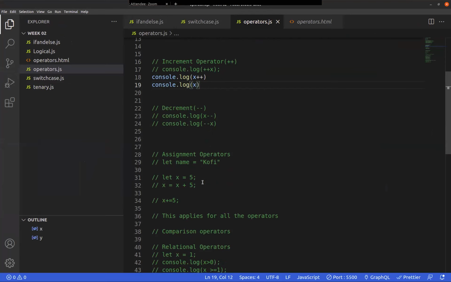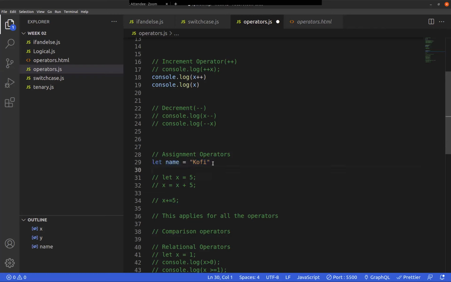All right. So we are done with the first topic for the day, arithmetic operators. We are moving on to the next one, which is assignment operators. With assignment, this is what we did last week. I've already explained this to you guys. That is just declaring a variable and assigning a value to that variable. That's the assignment operator. With the assignment operator, we use the single equal to. So we can say let name equals who?